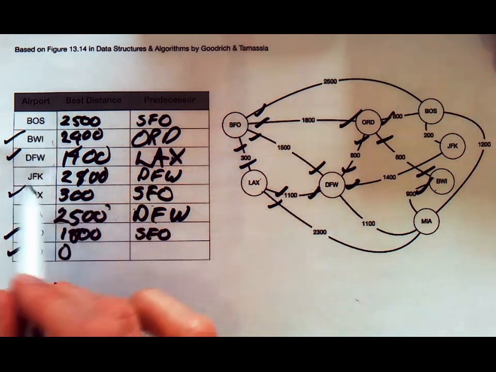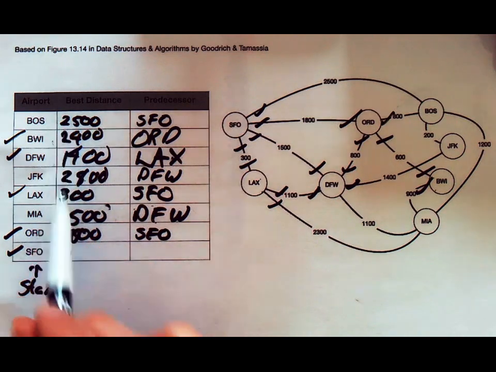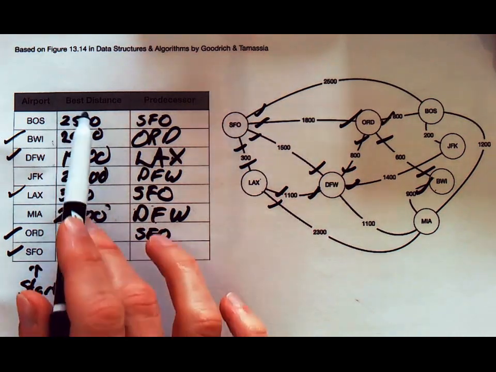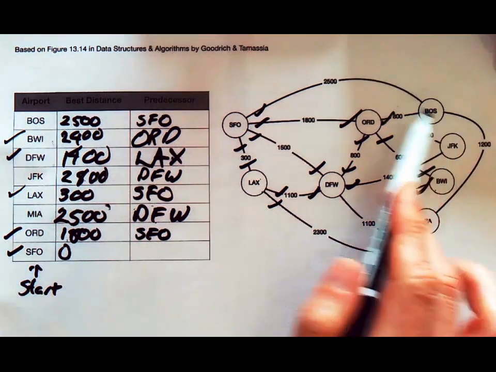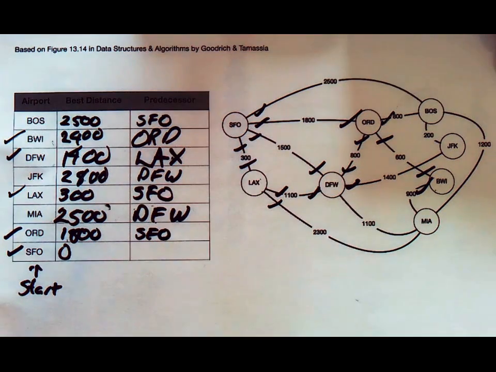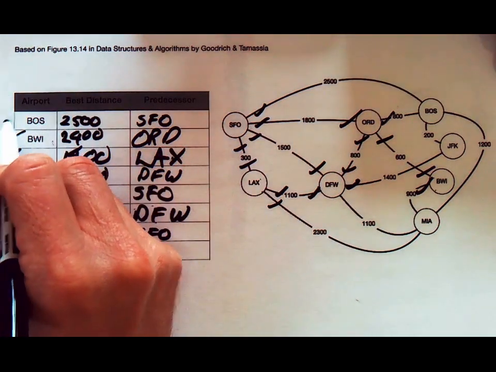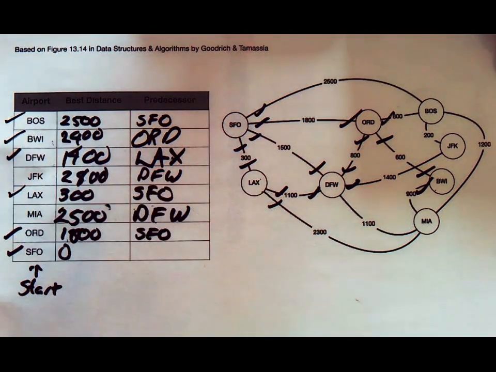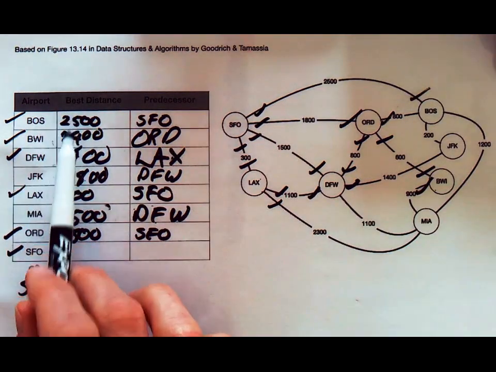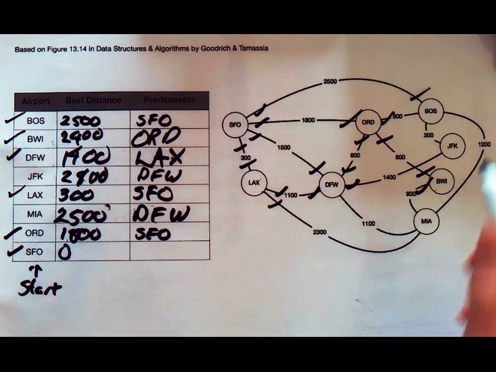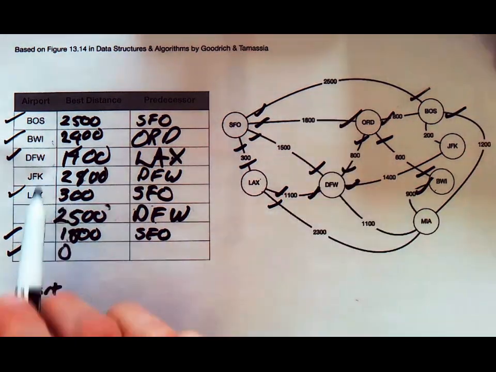So we've still got Boston, JFK, and Miami. Boston and Miami have the same priority. It's the lowest value, so it really doesn't matter which one we deal with. I'm going to go ahead and do Boston first. So going back to San Francisco would add another 2,500 miles onto our 2,500 we've already paid, which is more than 0. Don't need to do that. Another 1,200 miles to get to Miami would take us to a total of 3,600. That doesn't look any good.